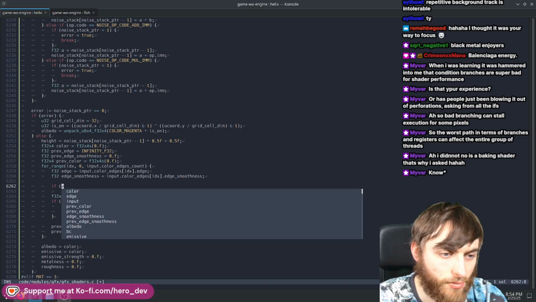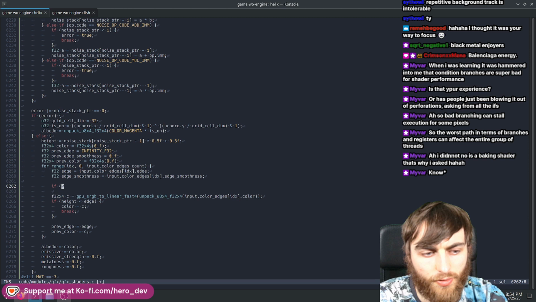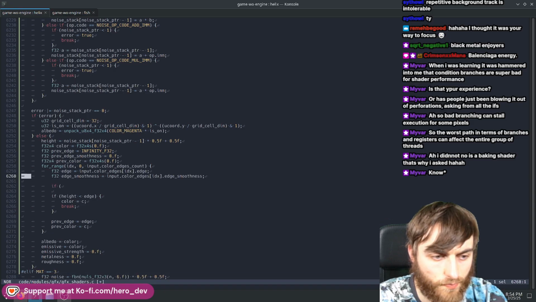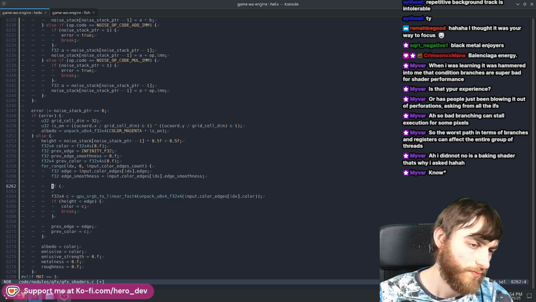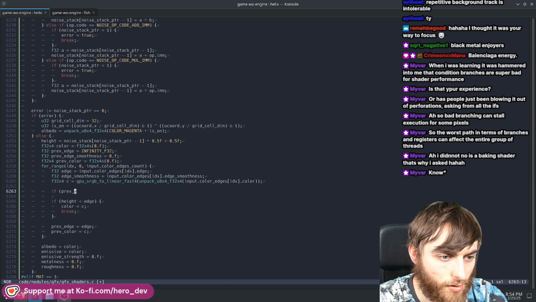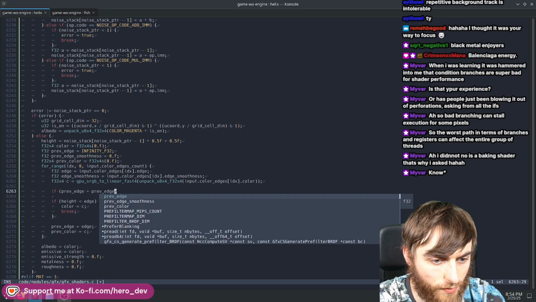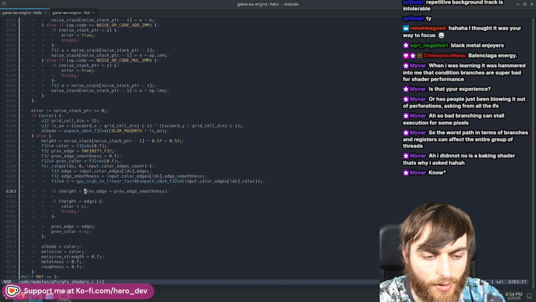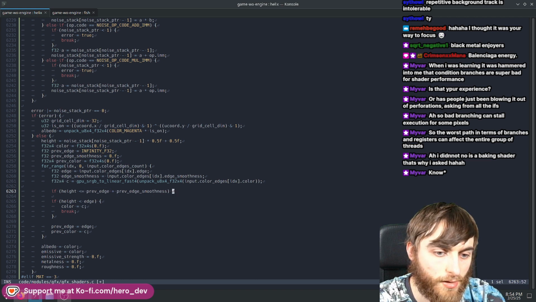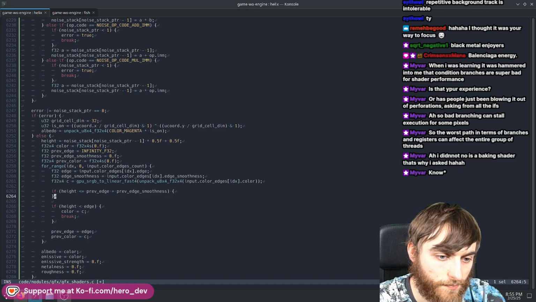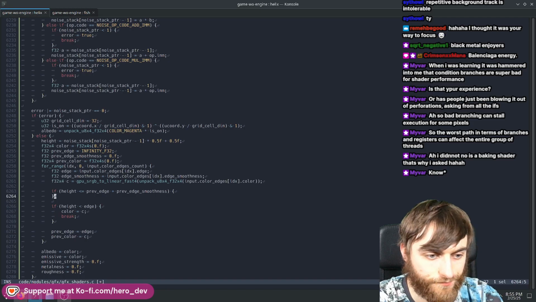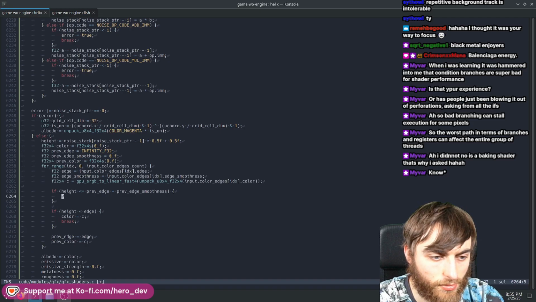Now, if your noise value, you know, sum, yes, if the previous plus previous edge smoothness, if your height or that sort of noise, right, is less than this, then, or less than or equal to technically, then, okay. Let's just write this code out first.